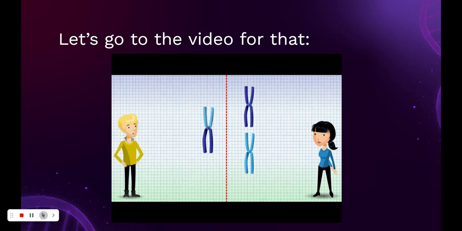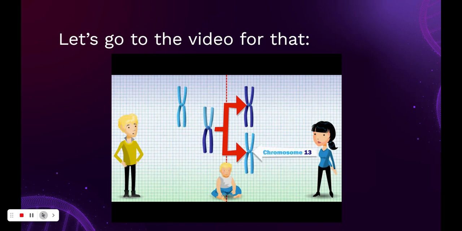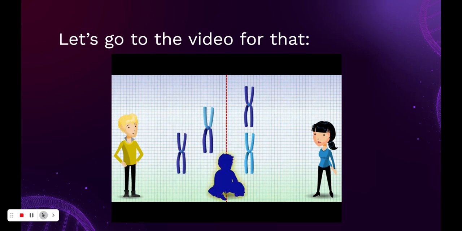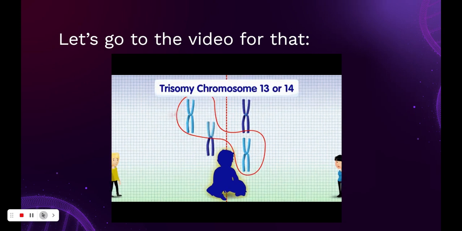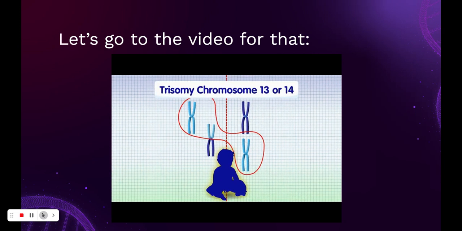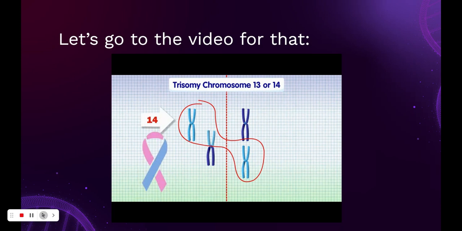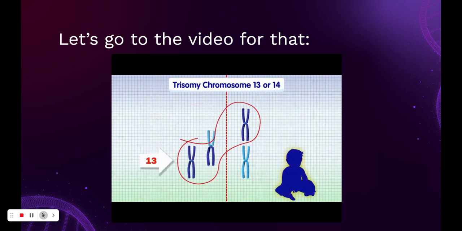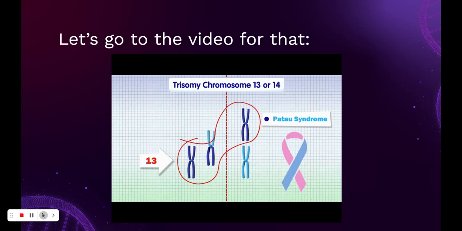However, if Carl hands on the translocated chromosome together with one of the standalone chromosomes 13 or 14, the baby would have a whole extra chromosome 13 or 14, as Carl's partner will hand on a standalone chromosome 13 and 14 too. The baby will end up with 3 copies of either 13 or 14. This is known as trisomy chromosome 13 or 14. Babies with trisomy 14 will miscarry. Babies with trisomy 13, known as Patau syndrome, miscarry, although some may survive to birth. The condition is not compatible with life.